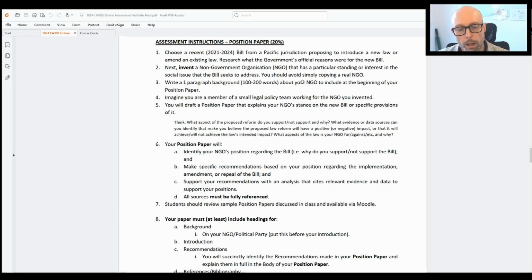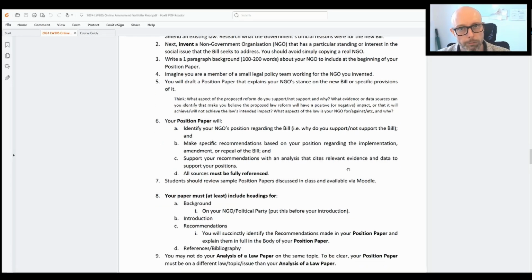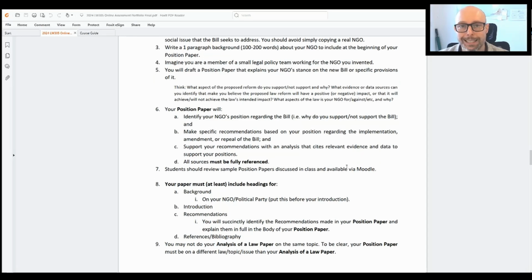and provide an analysis which draws from evidence and other sources and data which might actually support your argument and make it stronger, not just some opinion that some person in a policy team came up with. You're an NGO, you've got resources, you've done studies, you've relied on other people's studies and data, and you've gathered this information and you're able to say that this approach to reforming domestic violence laws doesn't work in other countries and it won't work here. Or it could only be effective if there was better support for police, police training, whatever your position or argument is going to be.